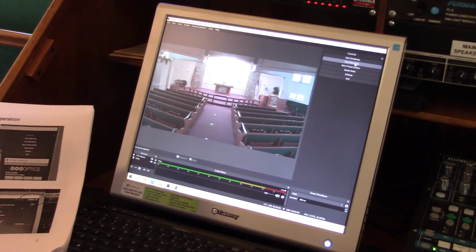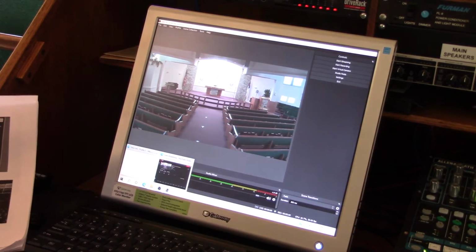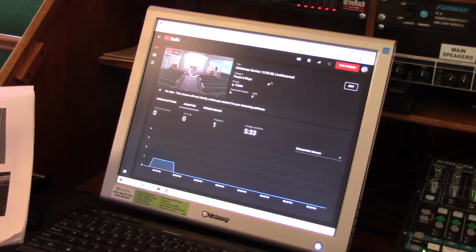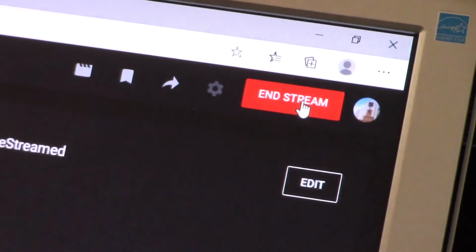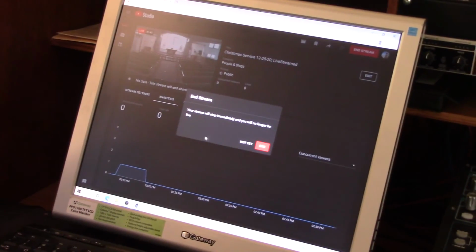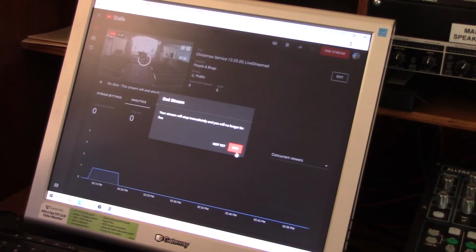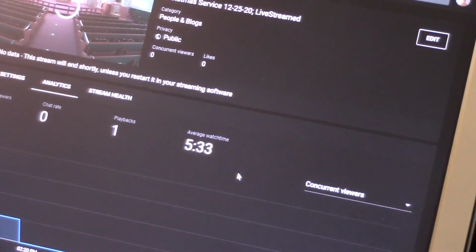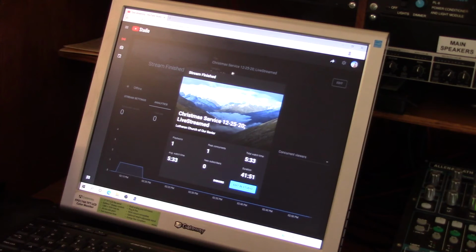That was step 2. And now in step 3, we're going to go back to our YouTube window here, pull it up, and we're going to end the stream right up here on the upper right-hand side. We're going to end the stream because YouTube is still streaming. They will eventually shut it down, but we want to end it right away so we don't end up with a lot of dead space on the end. And then we come to the dialog box. Your stream will stop immediately and you will no longer be live. So we will end that right there. So now we've stopped our stream on YouTube.